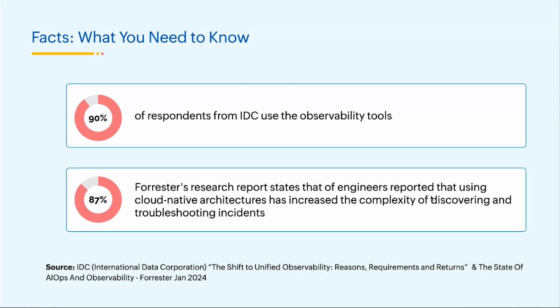Let's take a quick look at some recent insights from trusted sources like IDC and Forrester. According to IDC, 90% of respondents to a survey are currently using observability tools, helping administrators gain deeper insights and drill down into application data more efficiently. Additionally, a Forrester research report reveals that 87% of engineers believe that adopting a cloud-native architecture has increased the complexity of identifying and troubleshooting incidents.